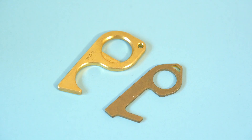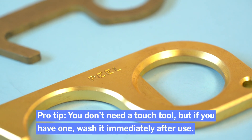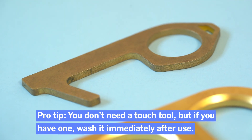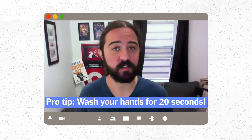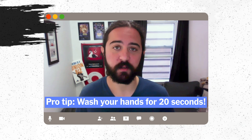If you are going to use one of these touch tools, make sure you wash it with an antimicrobial solution like rubbing alcohol after each use. Don't just toss it right back in your bag. No matter what you're using — a touch tool or gloves — be sure to continue washing your hands for 20 seconds after you touch a surface. And if you can't, use hand sanitizer, but wash your hands when you can.